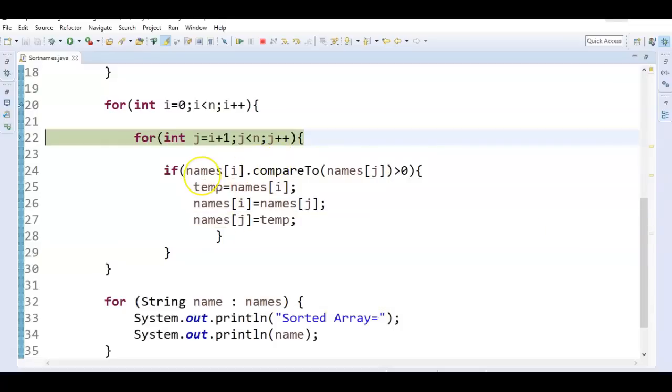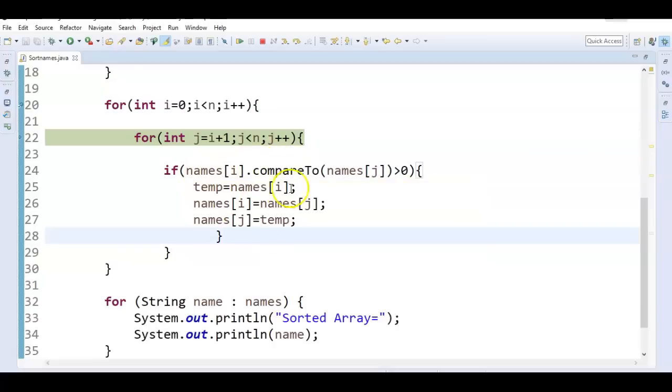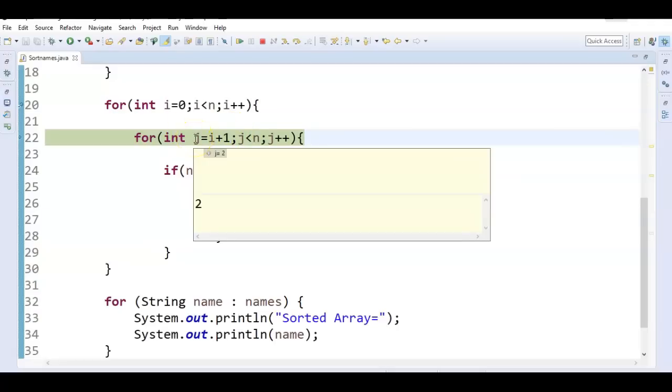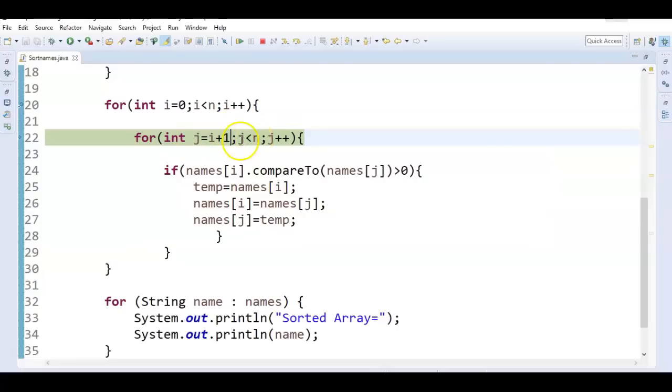Now if you check, apple will be the first element, the second one will be grapes, and the third one will be banana. So j equal to 0 is done, j equal to 1 is done, j equal to 2 is done. Now just check what j is. j is equal to 2, and n equal to 3.